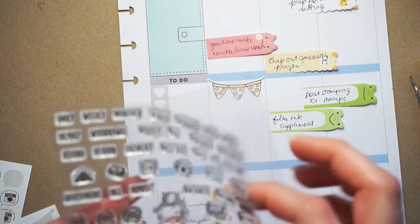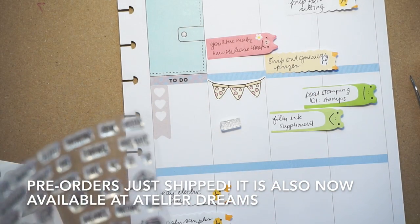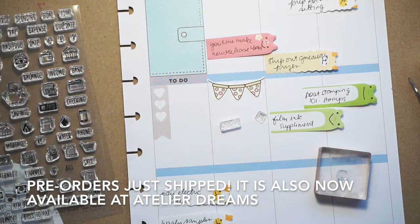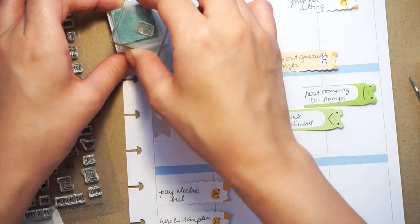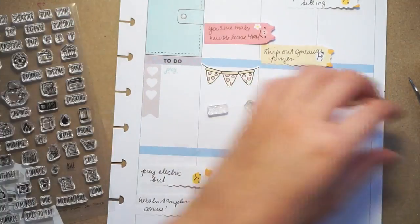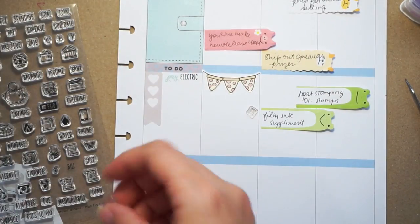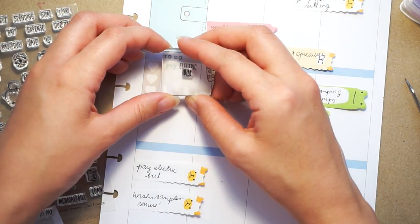I'm actually using one of the new Atelier Dreams sets. This is called Plan Finance - it just shipped. Tali just shipped the pre-orders this past week, so if you had ordered it you will get it now. I'm using some of the headers from this set because I just couldn't wait to use it. There are so many icons and words in this set - it is unbelievable how many icons are in this sheet. I'm pretty sure it's magic how she fits all these little things in there.